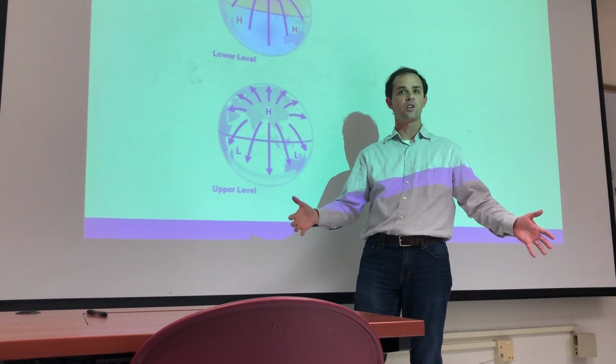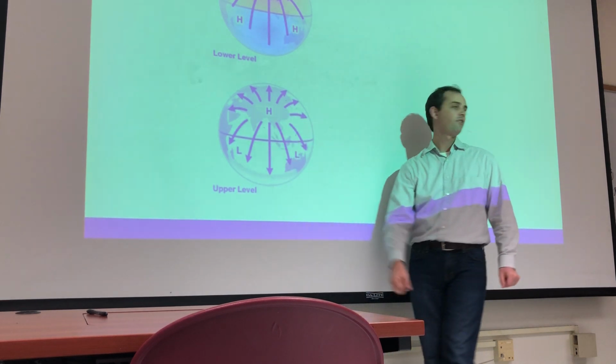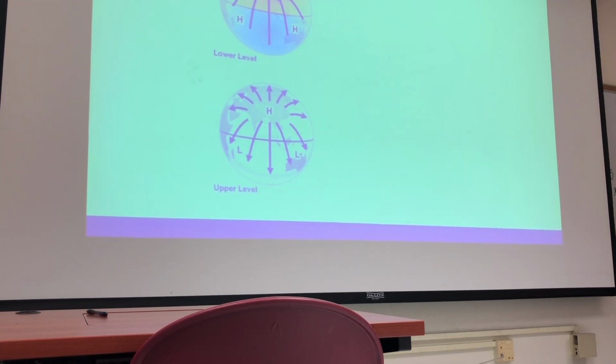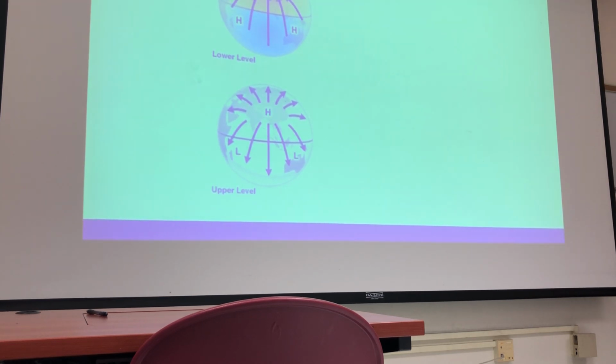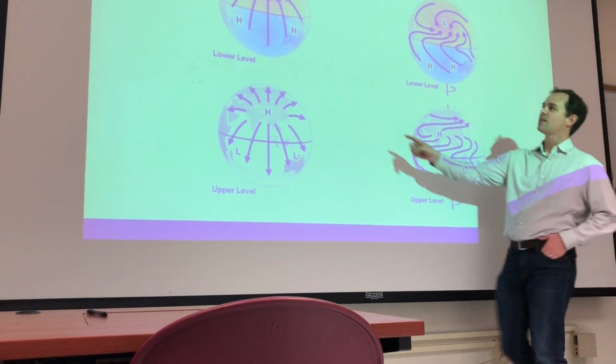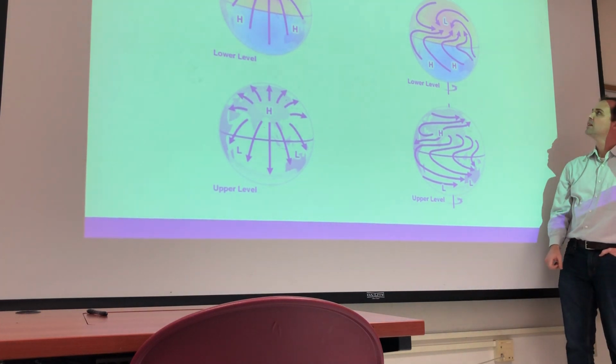This is what we would get if we neglected the Coriolis force, but as we just showed, the bigger the system that we're talking about, the more important the Coriolis force becomes. And certainly for something as large as the monsoon system, we have to account for the Coriolis force. And so instead of having this sort of direct convergence into the thermal low, we have a much more complicated circulation around the Indian monsoon.